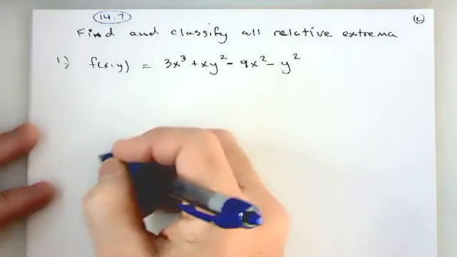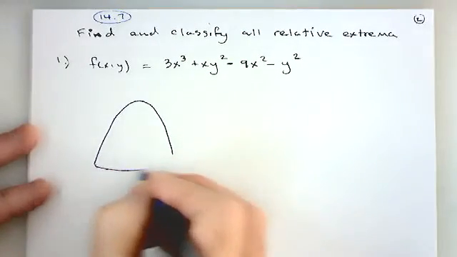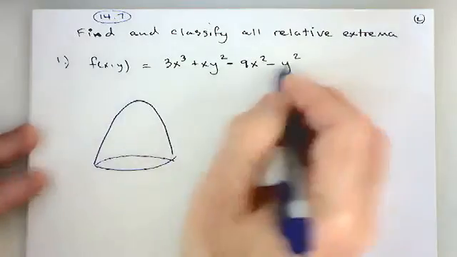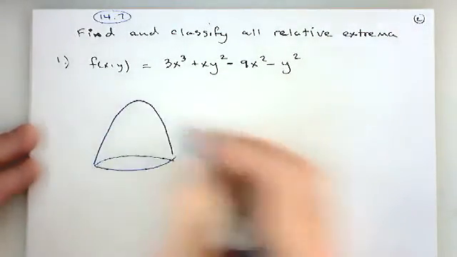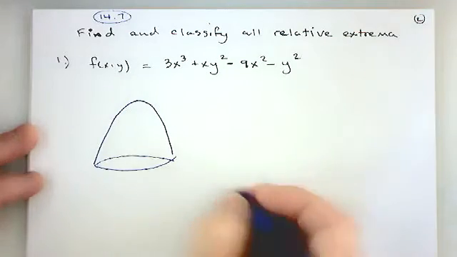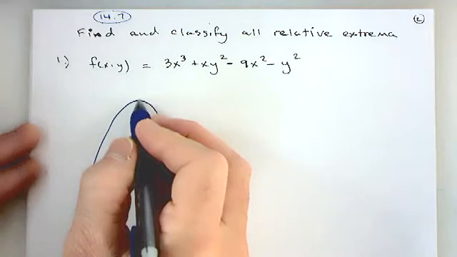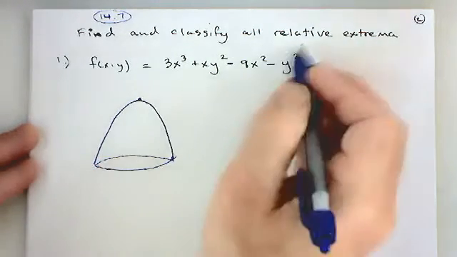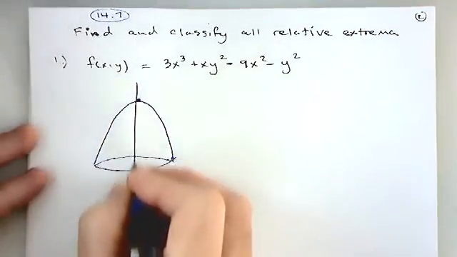So let me just draw an example here so we can clear what we're doing. I'm going to use my mountain again. This equation, I have no idea what that surface looks like. It might have mountaintops, it might have valleys, it might have maxes and mins and stuff like that. But how are we going to locate? So at the top of a mountain here would be a maximum, right?